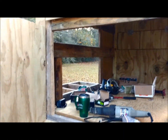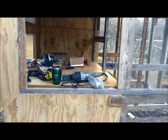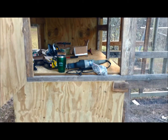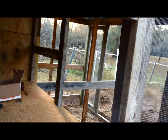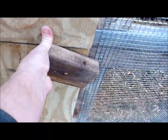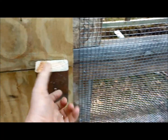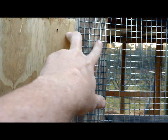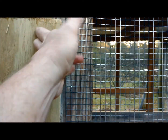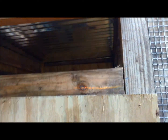So you can see into there. Like that. Not bad. So they're gonna have a door right there on the inside. Then they got this door. I'm gonna put another turn right here to hold it shut. Put it right there. And it's just gonna turn. That window, I need to put the screen on it. Not too bad. I like the way that is.